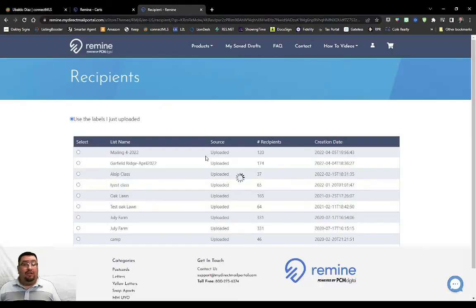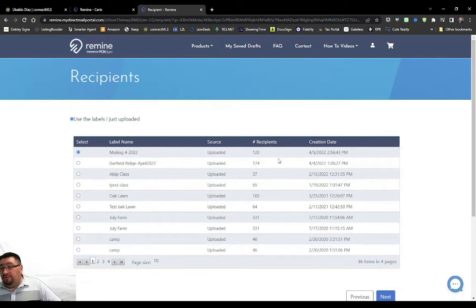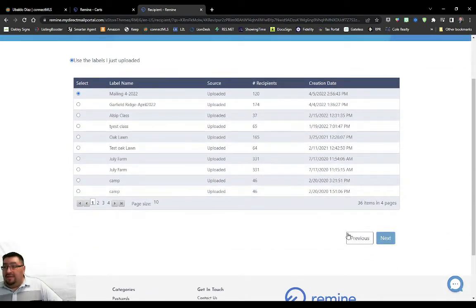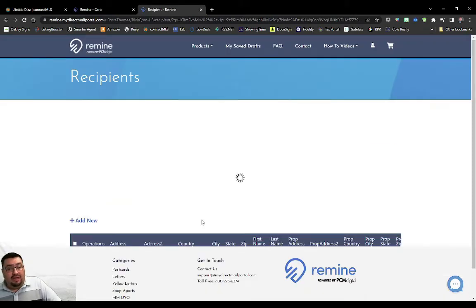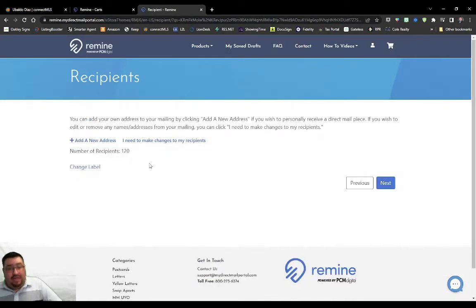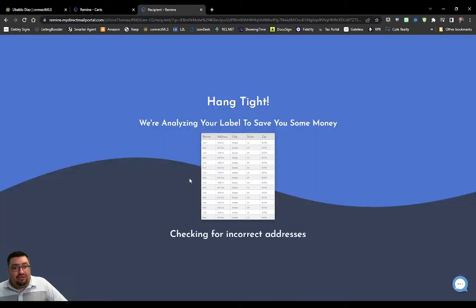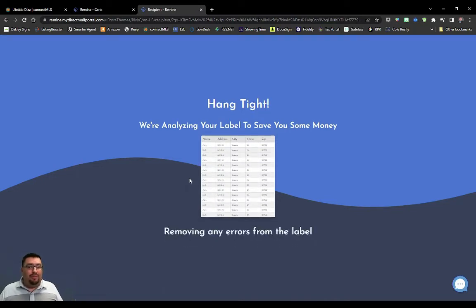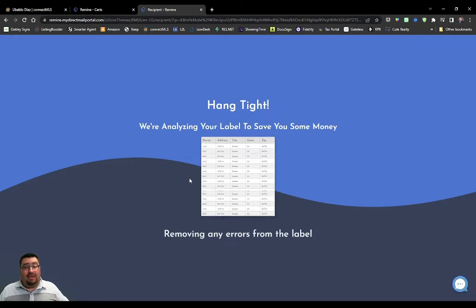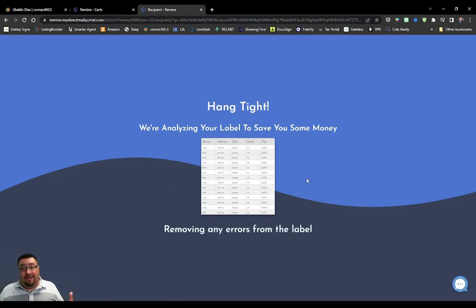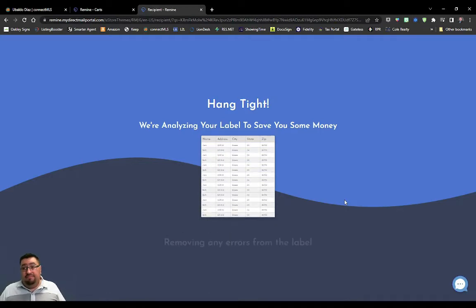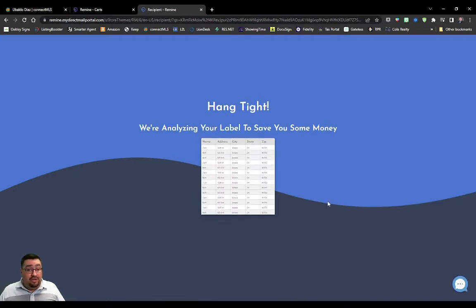And then the next part is it's going to validate the address, right? So mailing 422. I'm going to say yeah, next. And then it's going to give me the pricing and all that stuff that we need to do. So it's going to validate all the addresses. I like that part because it doesn't mean 120 addresses might not be actually valid based on the post office and how they changed it. Sometimes there's extra numbers when they build houses, they'll knock down a house and stuff like that. It changes. So they're going to go ahead and analyze it, see how it is, make sure that they're deliverable, so you have fewer things being returned to you.